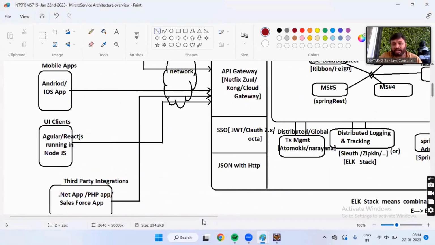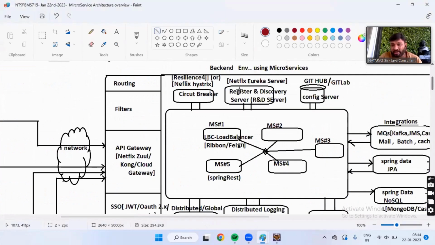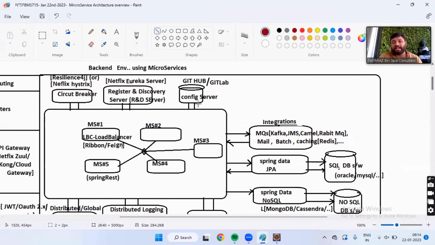I already said microservices should be registered in what? The registration and discovery server. When they are already registered there, why do you do the same work in GitLab? Definitely GitLab is for a different purpose. Does it make sense or not, boss? Config server is there to maintain common properties with common values.